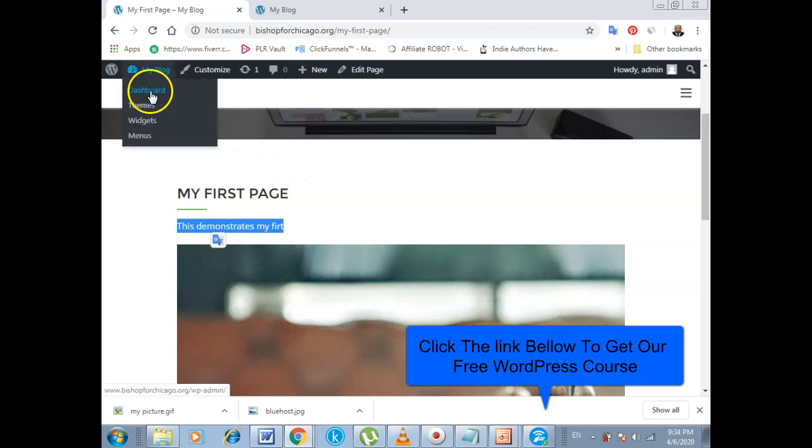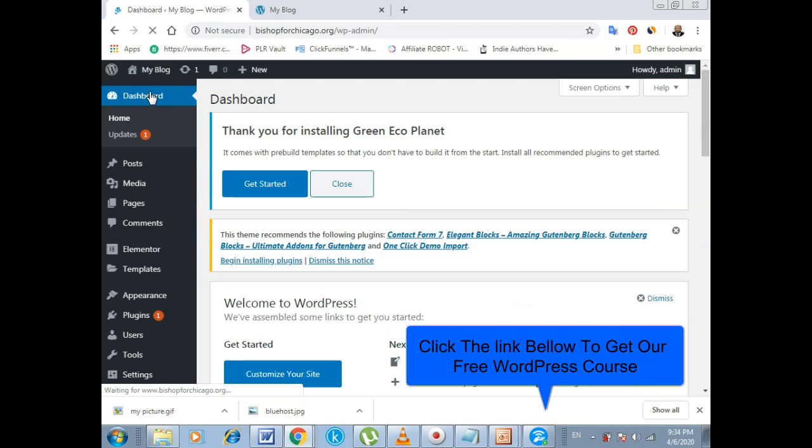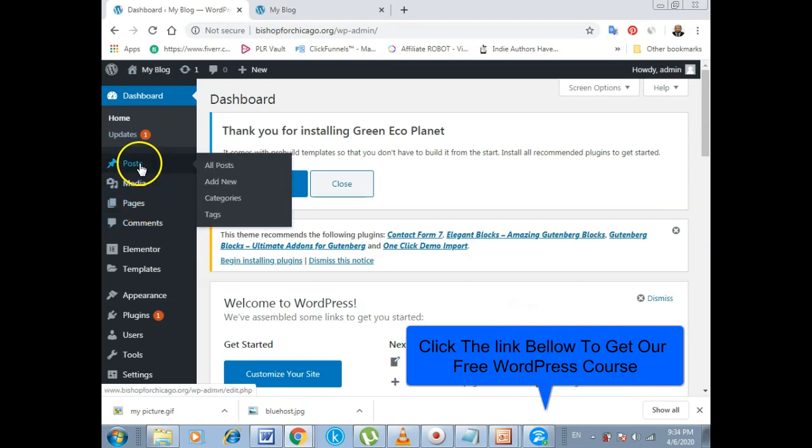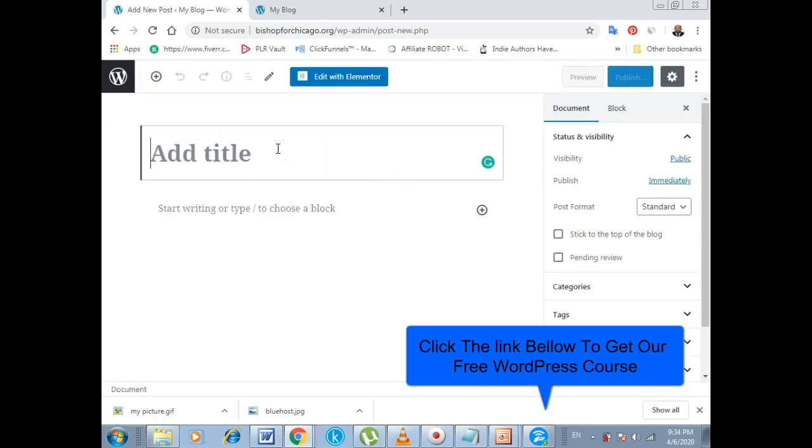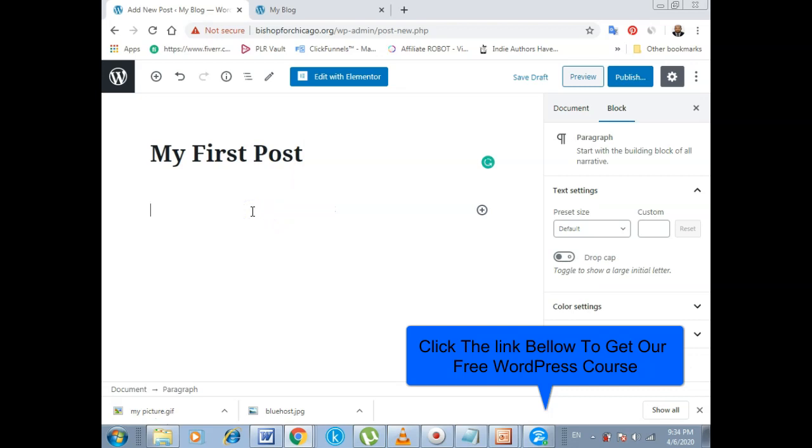Then we go to dashboard to add new post. From post, add new post. My first post, for example, this is the title, and we can add some text here or add heading first.